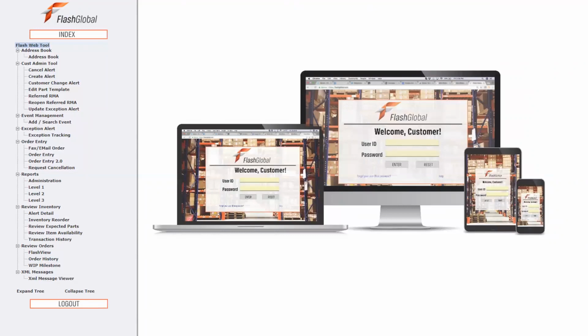Yeah, Ryan, what you're showing there is just different devices popping up FlashTrak. That's our platform that we talked about before. What you see on the left there is, I believe, a customer view. FlashTrak is built on two views. We have an internal view that's for our internal FlashStaff users and our partners to transact on all the orders, things like everything from creating inbound alerts to doing the receiving to shipping to invoicing. That can be done through our internal tools. It's also dashboards too that allow for visibility across the network for all orders.